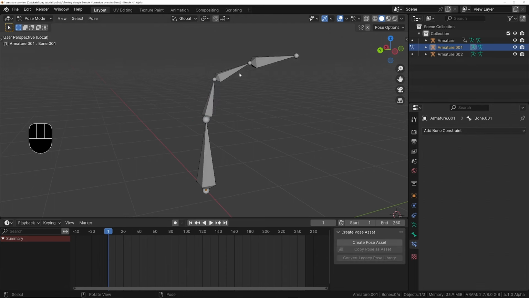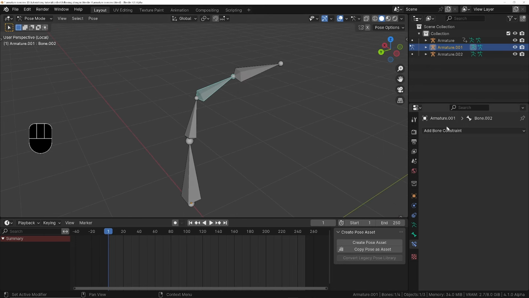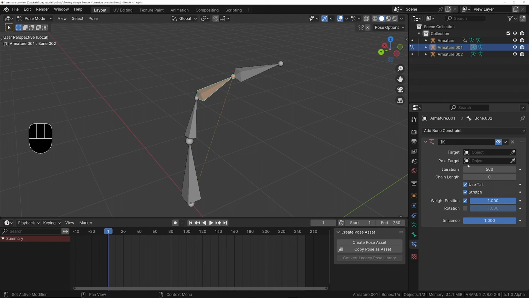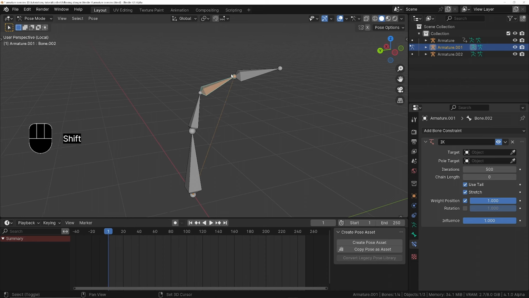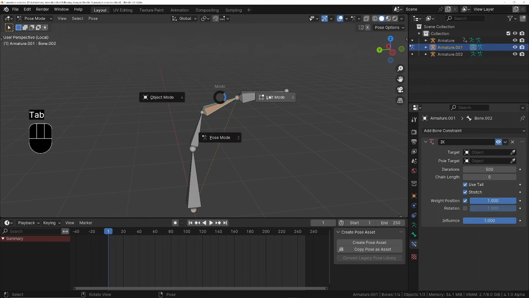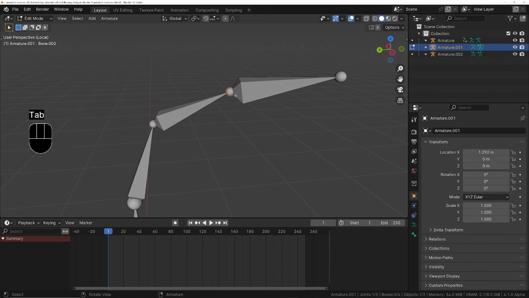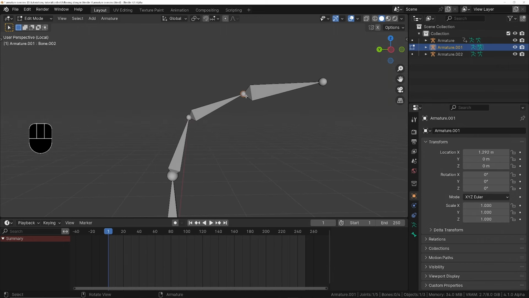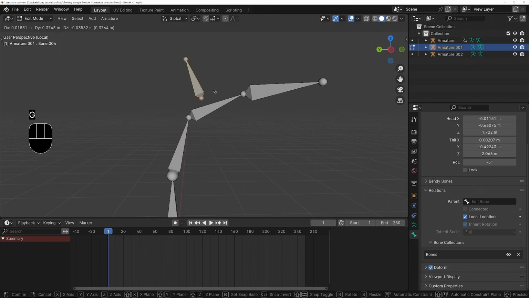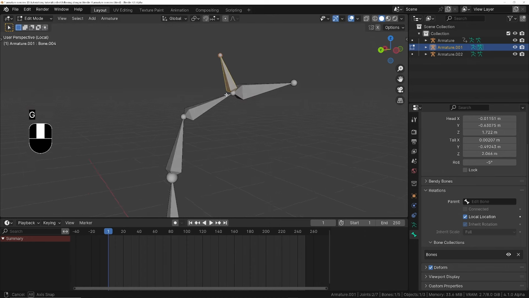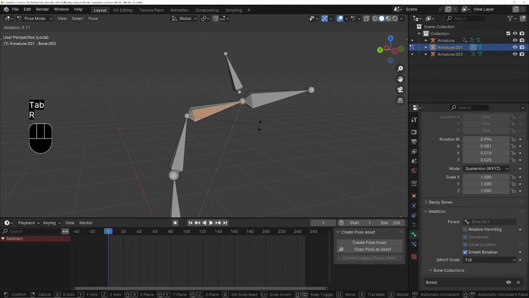So we're going to add to this bone an inverse kinematics constraint, and we need to tell it a target. So the target object is going to be whichever object is going to control this inverse kinematics constraint. So we need to create an object. So I go into edit mode and I'm going to create a new bone from this one. So I can press E, extrude it out, and then we'll go into the bone properties and just make sure it doesn't have a parent. And now I should be able to move this one around without affecting any of the other bones. And the other bones also won't affect that either.